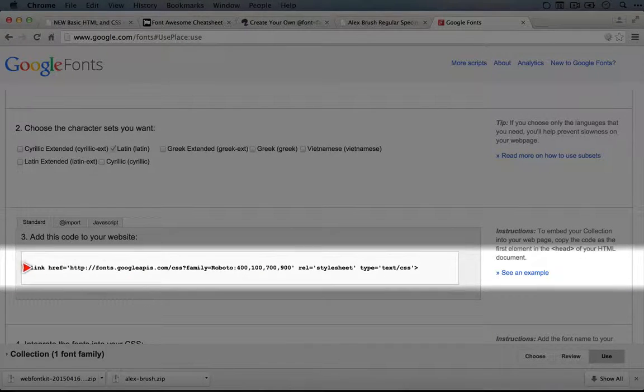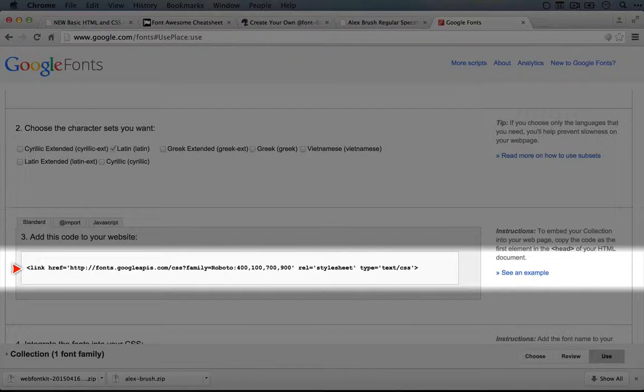Now, this will add another external file that our browser is going to have to download from a server. It won't be our own server, but it still is an additional download, which means that it will slow down the website at least a little bit. The more external links we have, the longer it takes to grab the resources for our site to render completely. So the disadvantage to this option is that we will have to have one more external resource. Whereas if we used a web font with Font Squirrel, for example, everything would be bundled in with our original CSS, so we wouldn't have this additional resource.